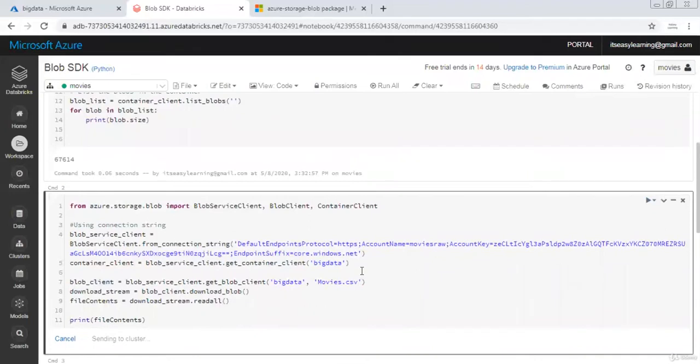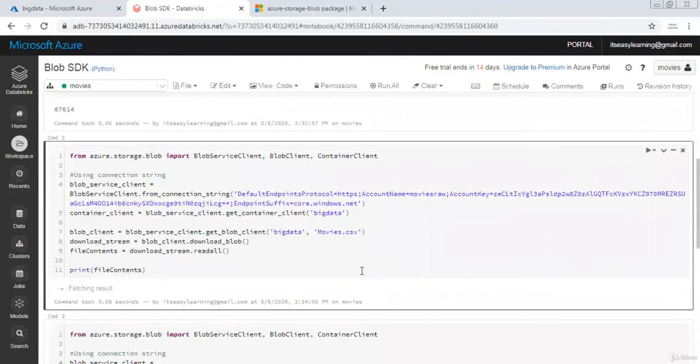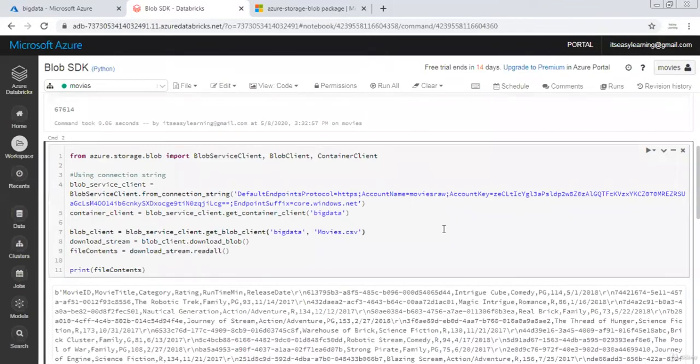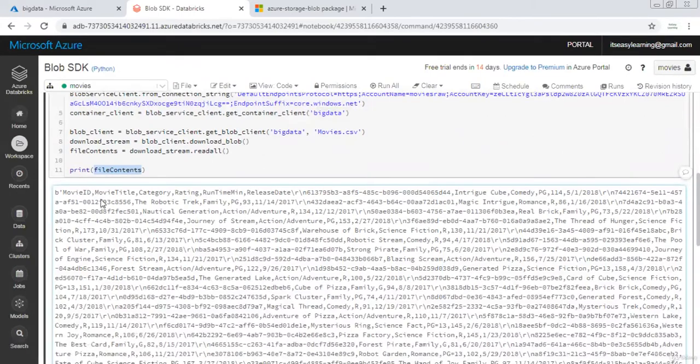Let us run this. It has read the file, and since I printed all the contents on the screen, we are able to see the complete data on the screen. So all the data is actually copied into the string variable.